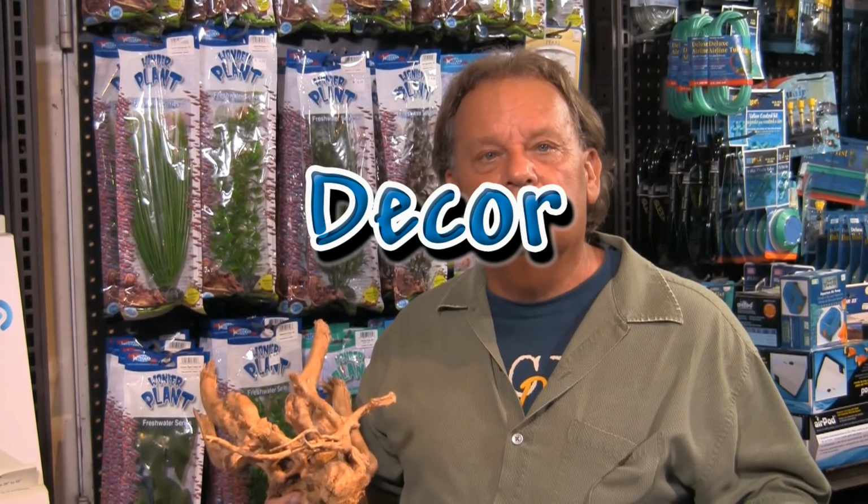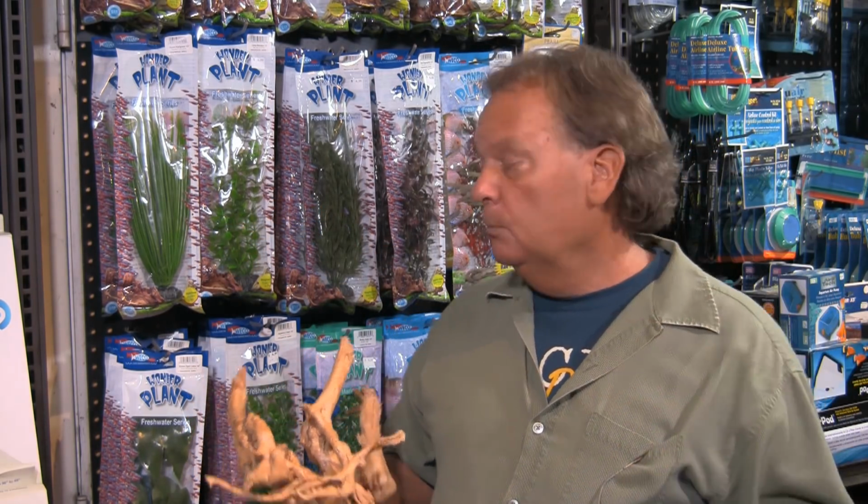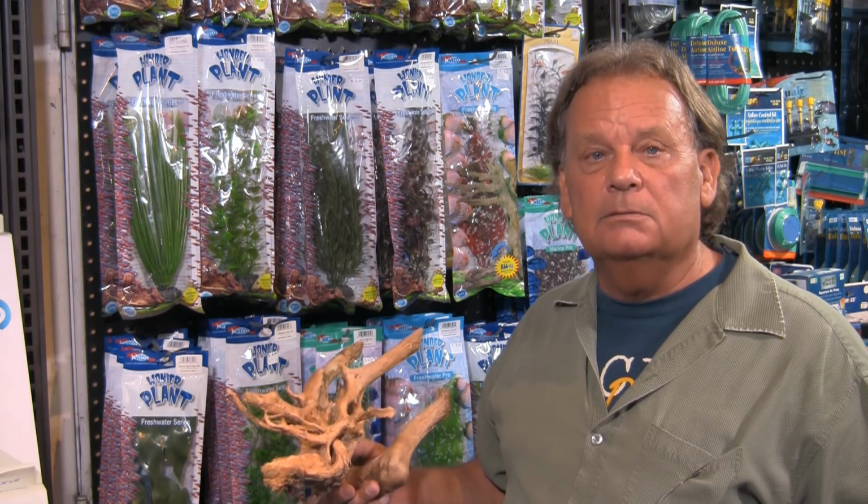And what should your aquarium look like inside? And what would an aquarium be without decoration? Backgrounds, rock, driftwood, ornaments from the real to fantastic, plastic and real live plants, both for your enjoyment as well as that of your livestock.